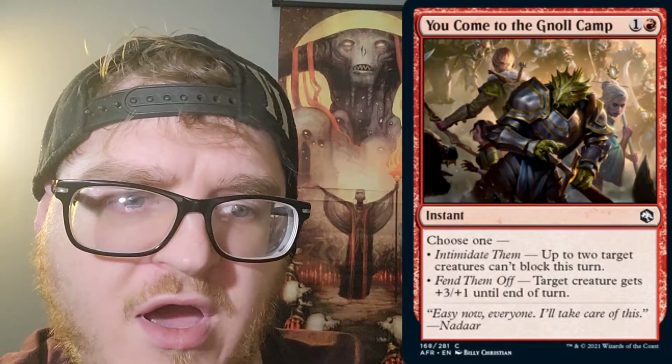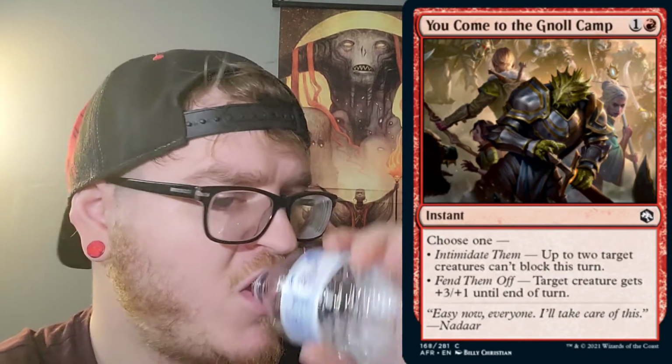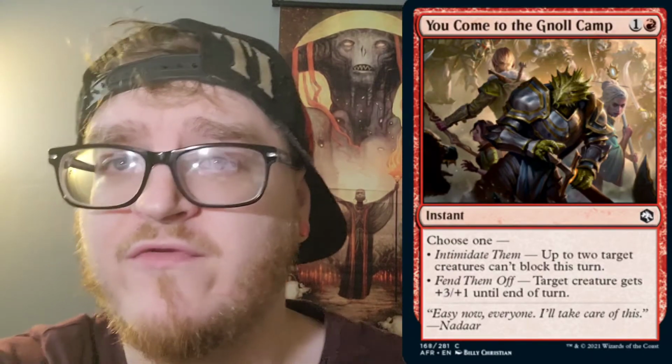Next up, we got fend them off, okay? Target creature gets +3/+1 until end of turn. I don't think you'll take both of them on, but you'll probably take one out. So you have a combat trick there. Excuse me again while I hydrate. Fend them off, +3/+1. Intimidate, I like the intimidate on that. Like, again, what are you going to do for a common? But it's very good, I like the artwork as well. Reptile and armor.